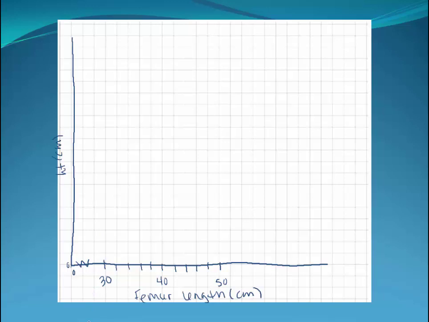We don't want to start at 0, so we're going to do a break. And let's say that we start at, looks like 141 is our smallest. So we'll label this 140. And we need to get all the way up into about the 200. So let's see. That'd be 150, 160, 170, 180, 190, 200.